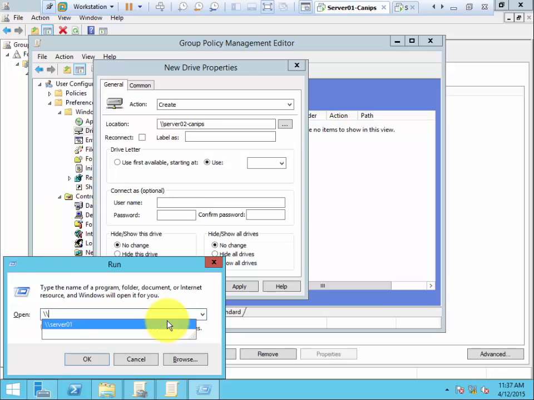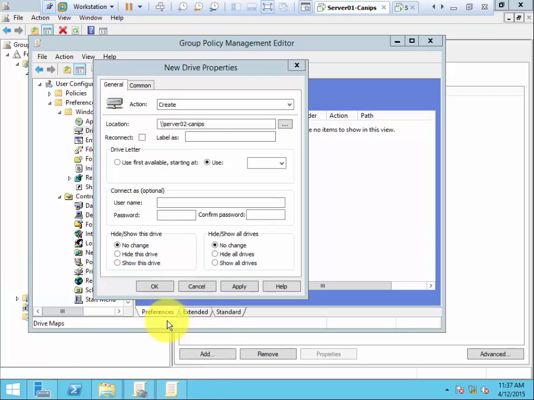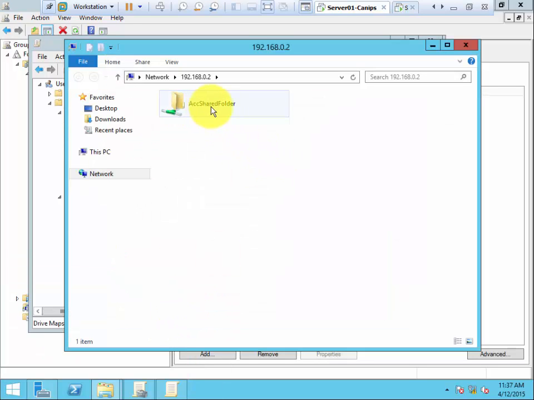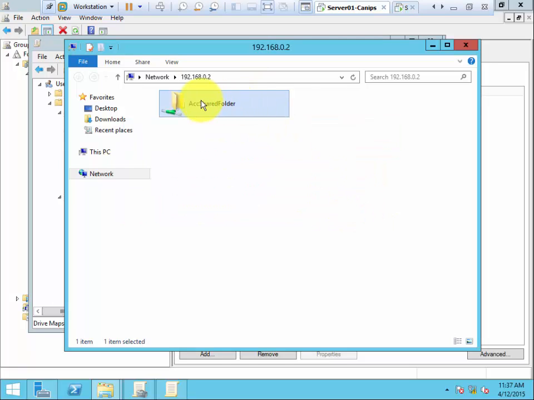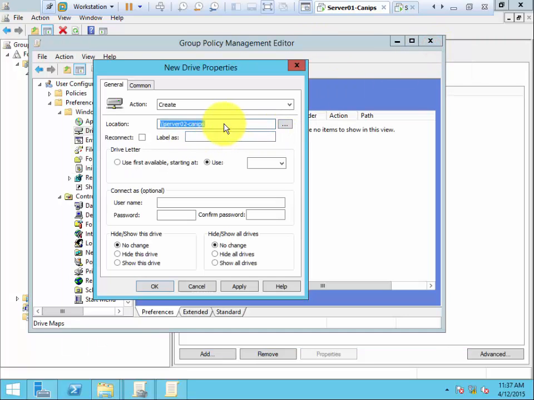So //192.168.0.2. Oh, and there's one shared folder here, which is not accessible. Okay, anyway, I'll just map our server name, just to make sure, and reconnect, label as file server. You can name it anything, whichever is the location.